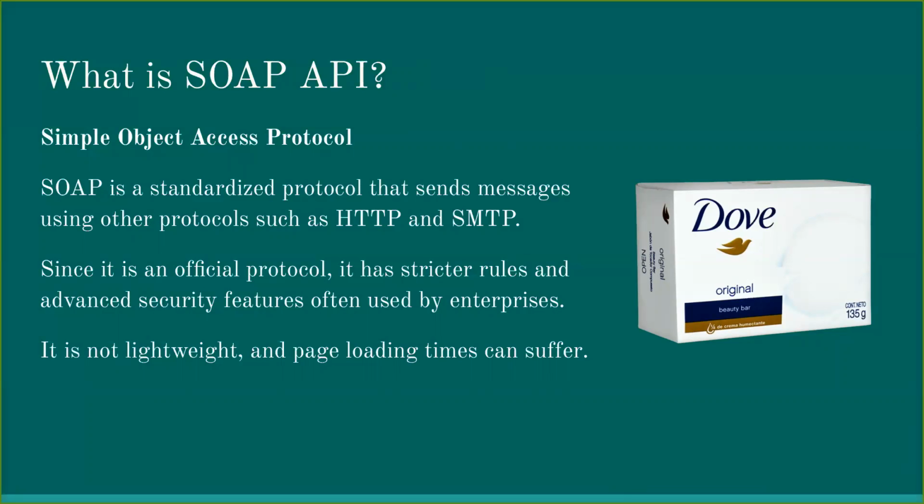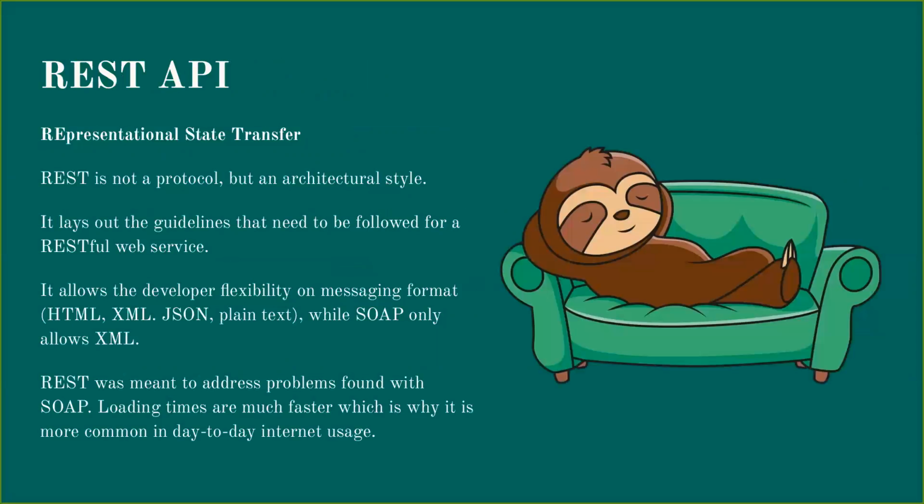So enterprises use SOAP usually, but the problem is it's not lightweight. So loading pages might be pretty slow compared to what we're used to nowadays. Everyone wants their web pages to load super fast without any hiccups. And SOAP causes issues because of how many restrictions there are with it. And so this is where REST API came in.